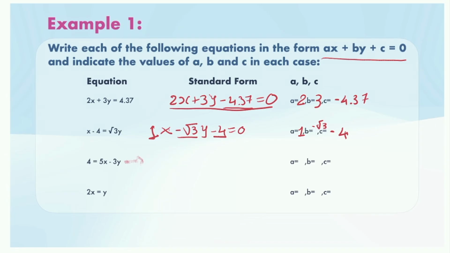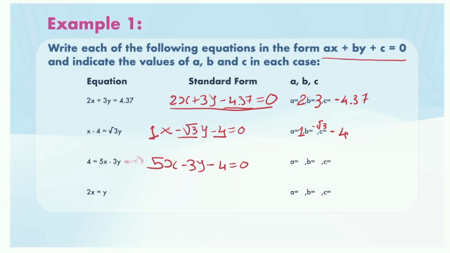Let me write 5x as it is. I am just writing this equation in the inverted direction. So 5x right now. I want a term with variable y. So this is minus 3y. Now equal to 4 in this equation, but I want 4 on this side, the side of variables x and y, right? So if I put 4 on this side of the equation, it will be minus 4 equal to 0. So you can make a standard form of an equation by just arranging the terms on either side of the equation, right?